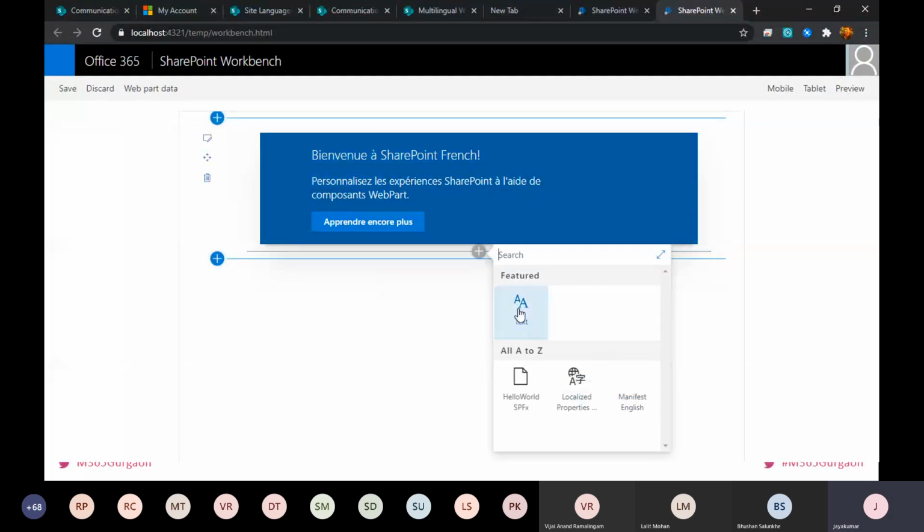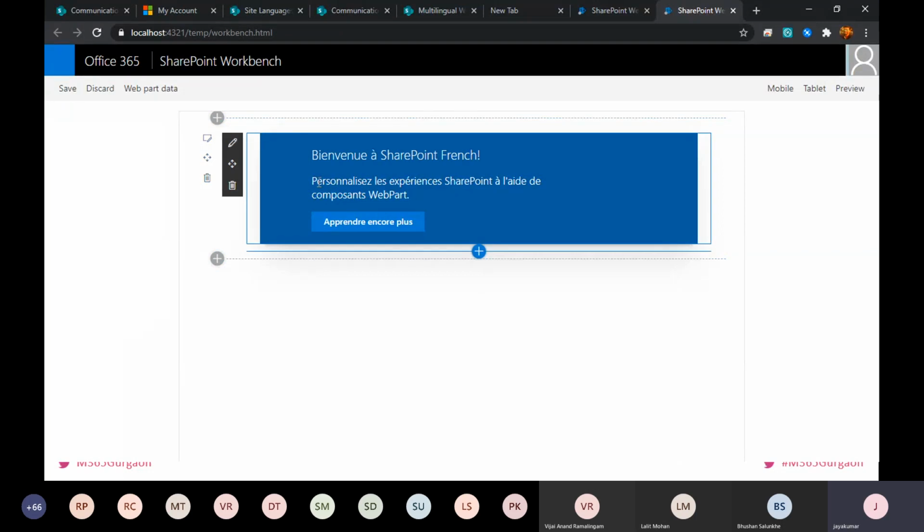The one disadvantage with this kind of testing is you will not be able to see the translated content for this title section, but that's okay. That's not a problem for us, because the title and metadata will get translated and Microsoft SharePoint handles it. So you don't need to worry about how the UI will come. The only thing you need to concentrate on is what text you put in. But in this case, you need to concentrate on how the UI is appearing.